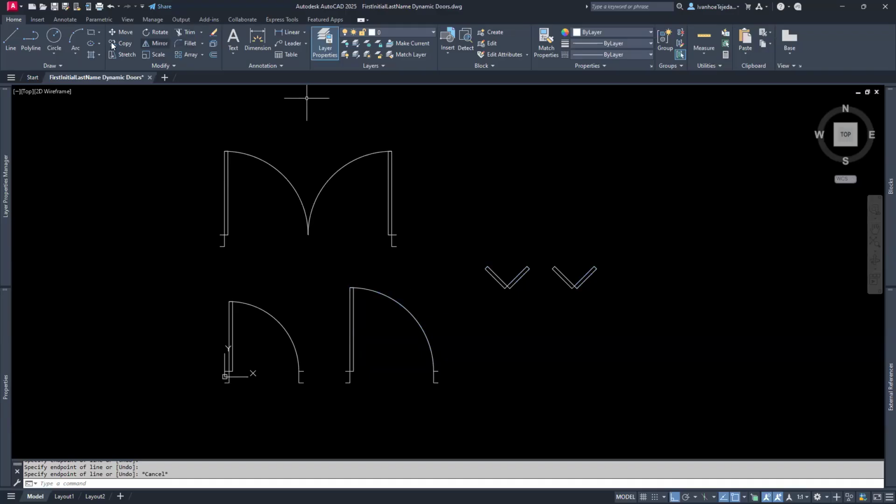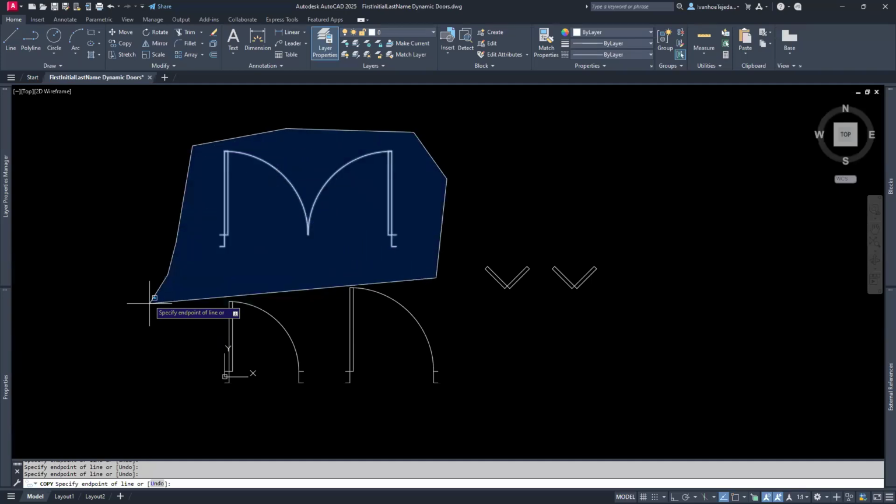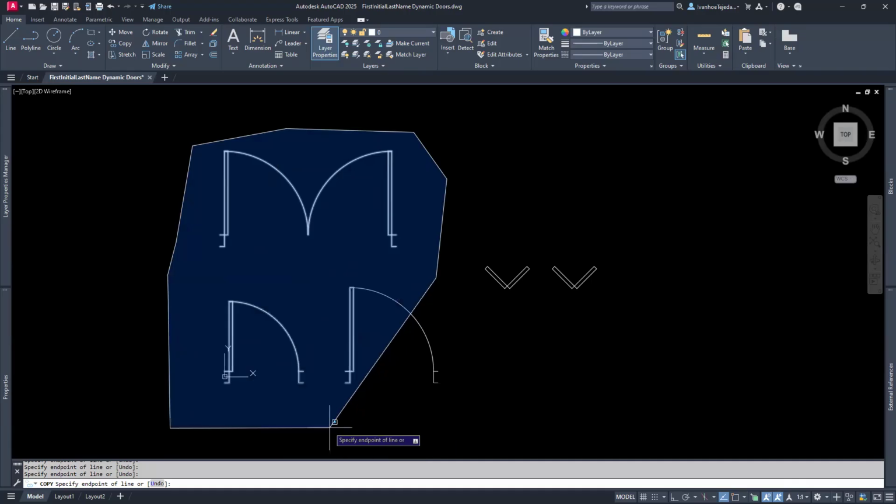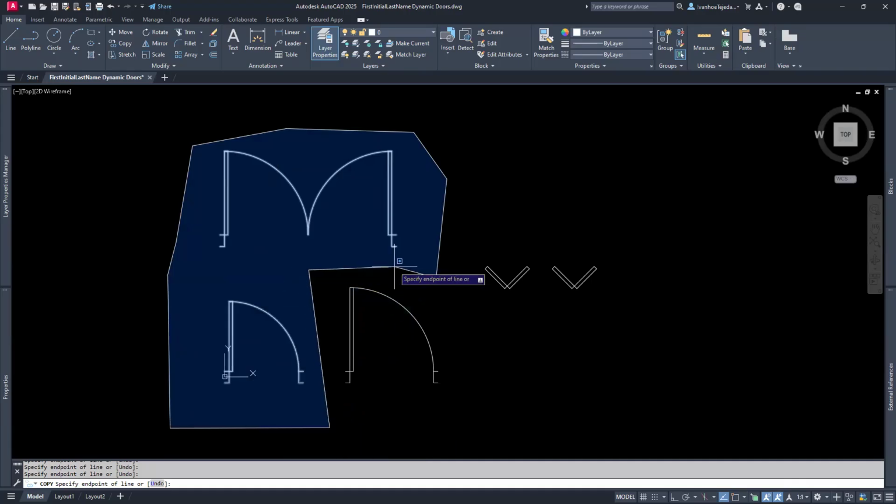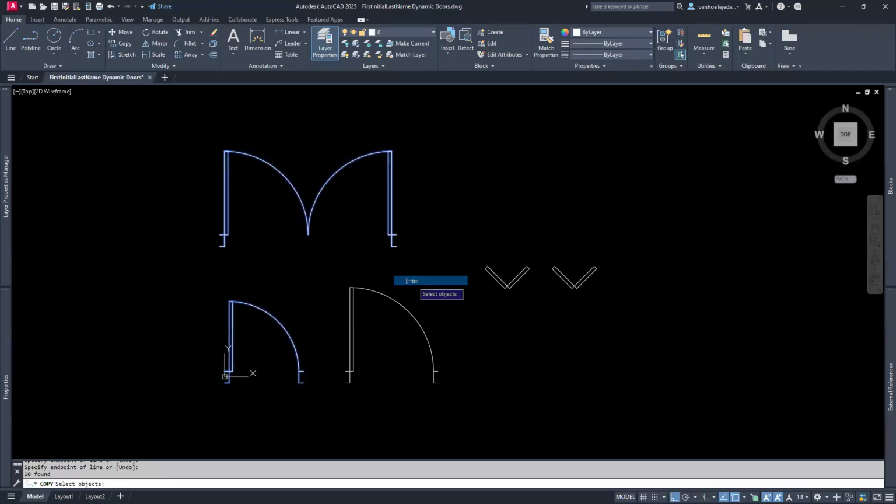Let's see. Select objects, copy. W. W just gives me the window. Window poly. Give me one second. Window poly. Yeah, window poly. Okay. So WP, window poly. Apologies, I don't use these a lot anymore. And you'll see why in just a second. All right, so I can create that shape by typing in those keywords. And then I right click, enter, and I'm all set. Object selected. So you can do that.